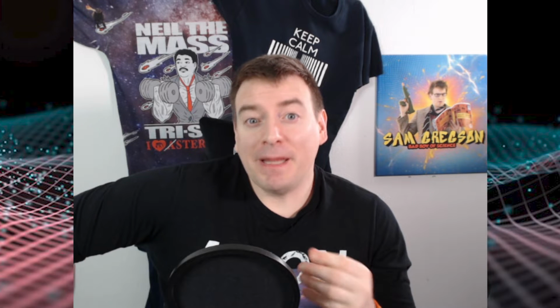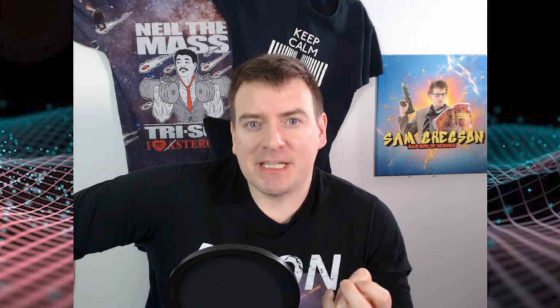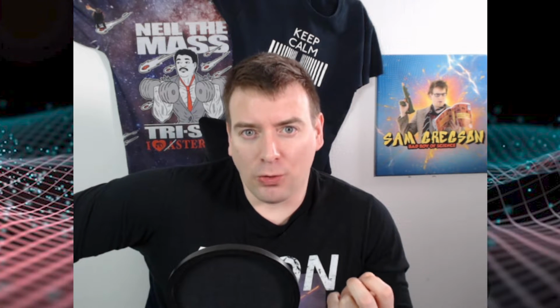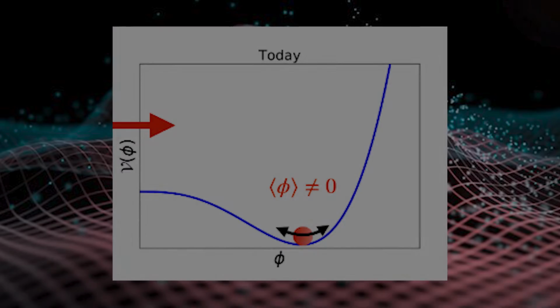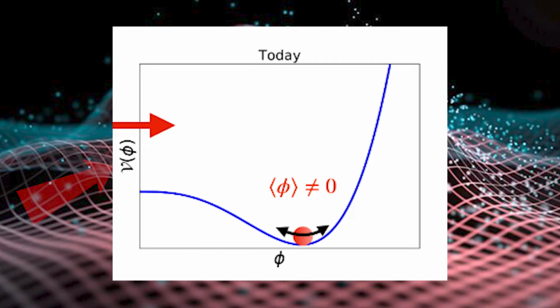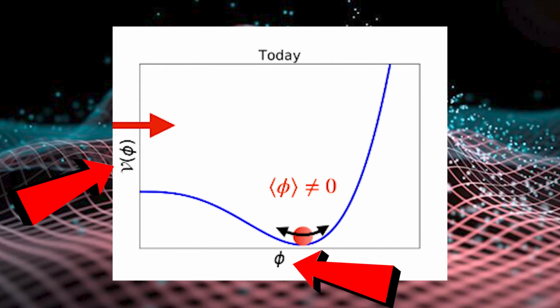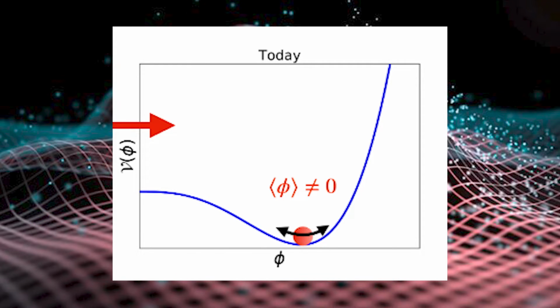So it's clear that mapping the true, evolving form of the Higgs potential in our universe is a key goal for particle physicists. But how can that goal be achieved? The Higgs potential is the Higgs field's contribution to the energy of empty space. It varies as the strength of the Higgs field in the very vacuum of our universe varies. But how can we possibly map such a distribution?